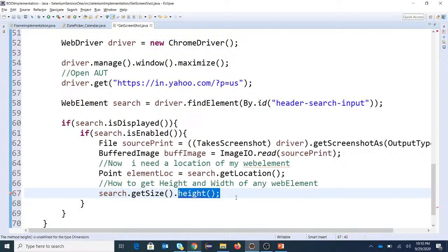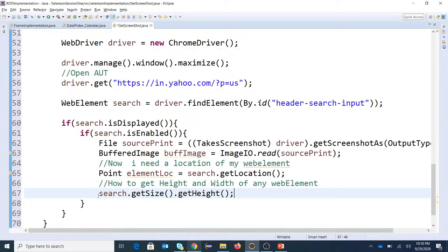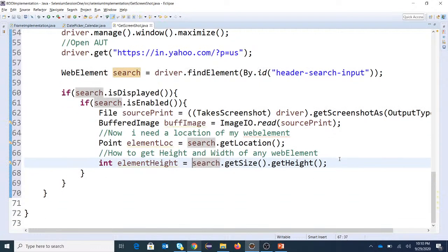Get height returns you an integer, so I will simply write here integer element height. I'm writing it this way for a reason.